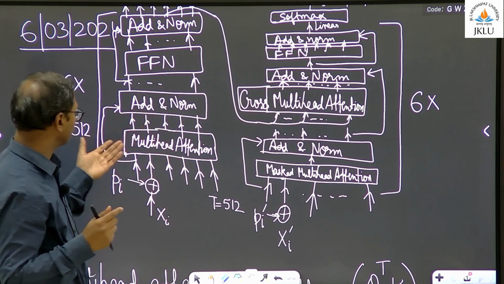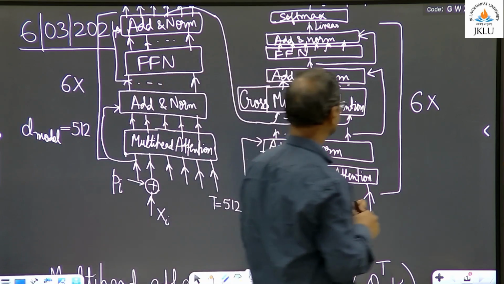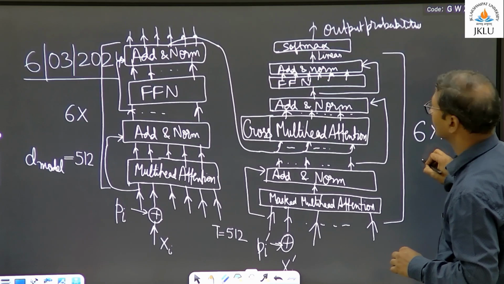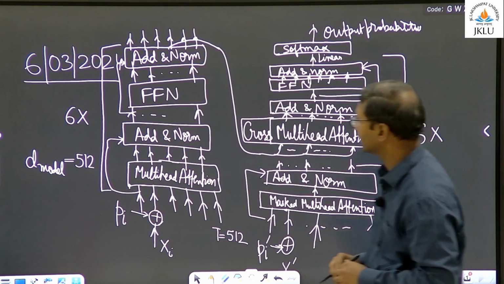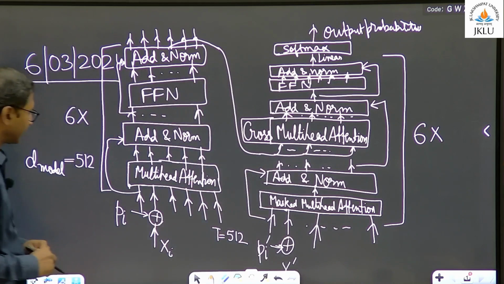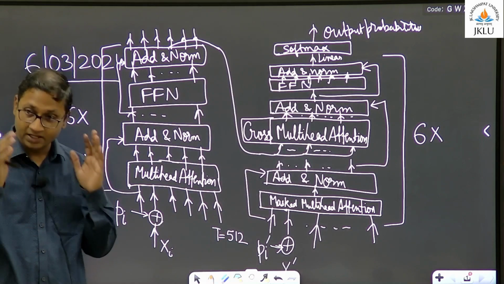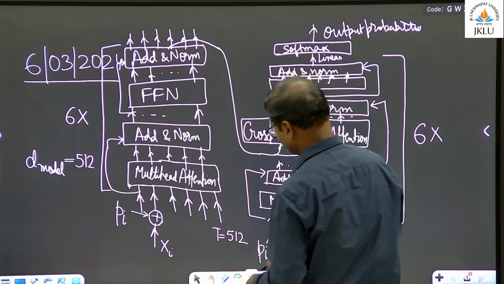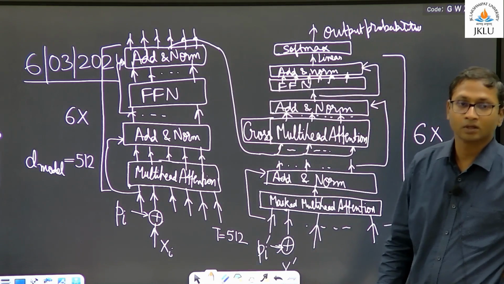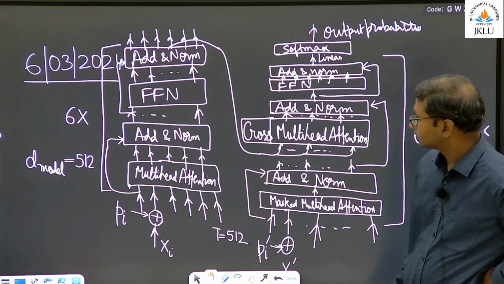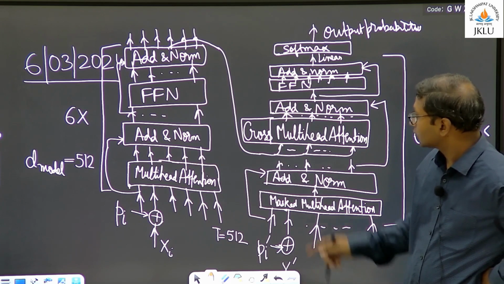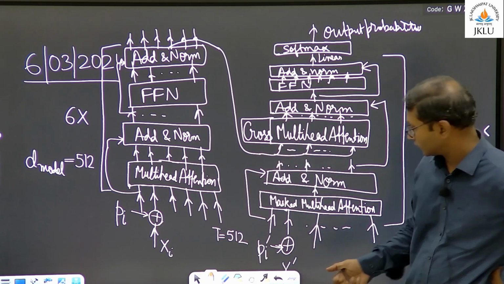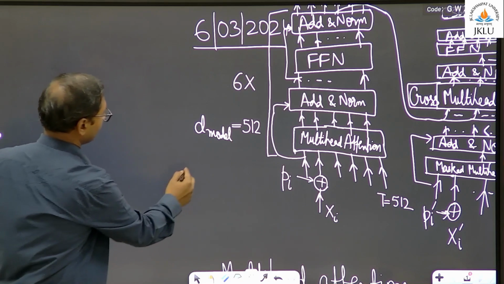What are we supposed to do now? Find the number of parameters in this. How many number of parameters now? This you can do it. So shall we do it here or on a different space? Okay.